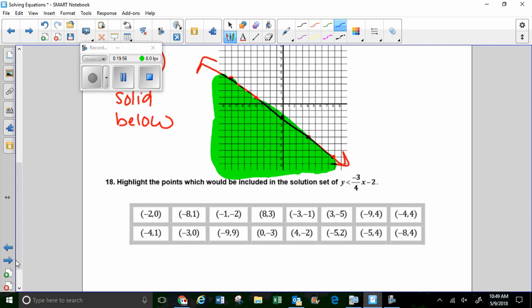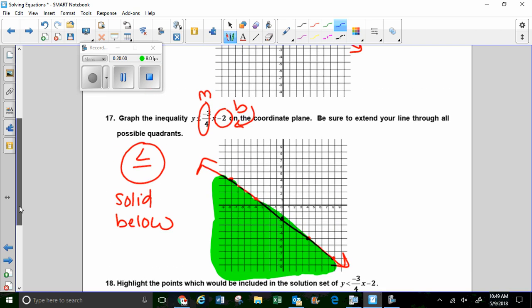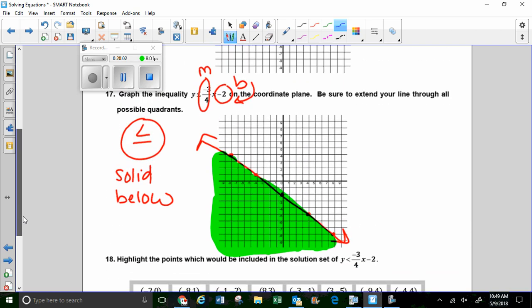Of that inequality there. Oh, except, the symbol is different. This is actually a less than. So that means the only difference is it should be a dashed line, and I'm no longer including the points that are on the line. So that's really important to notice.